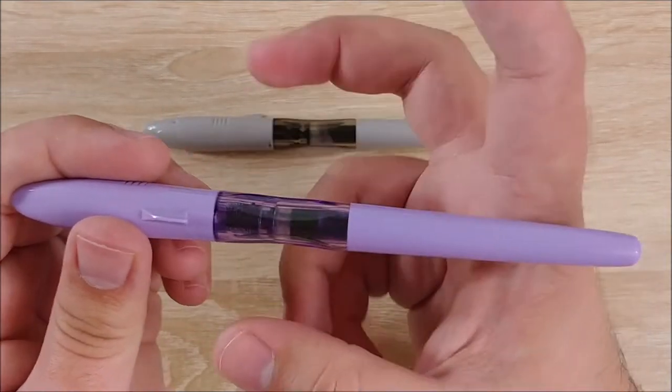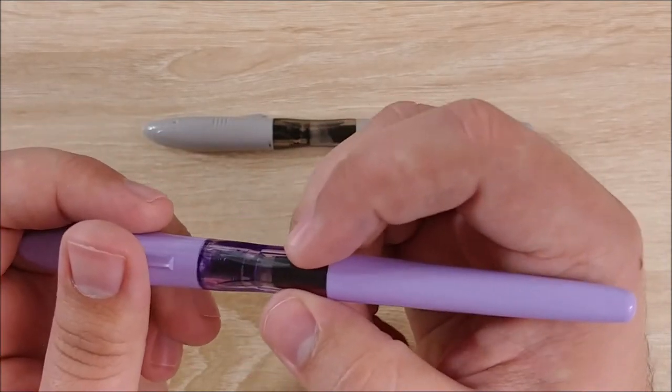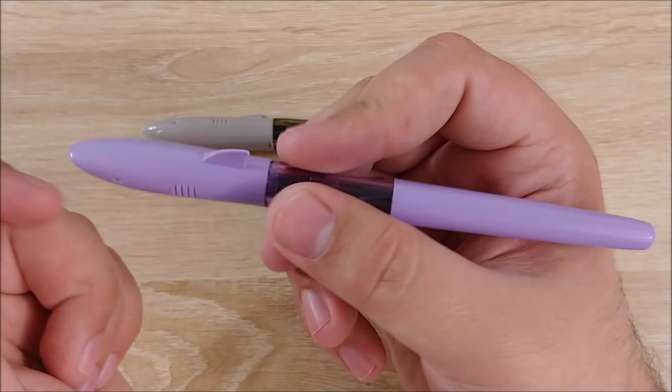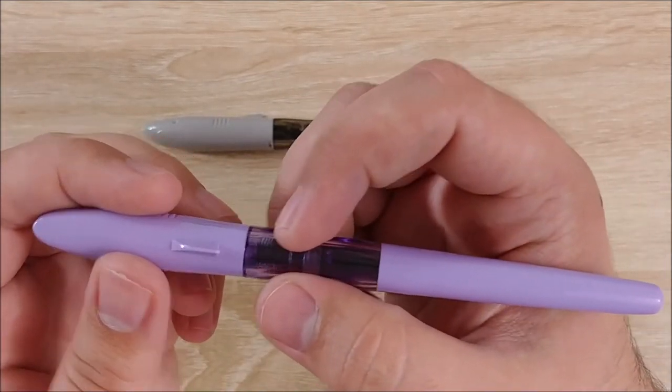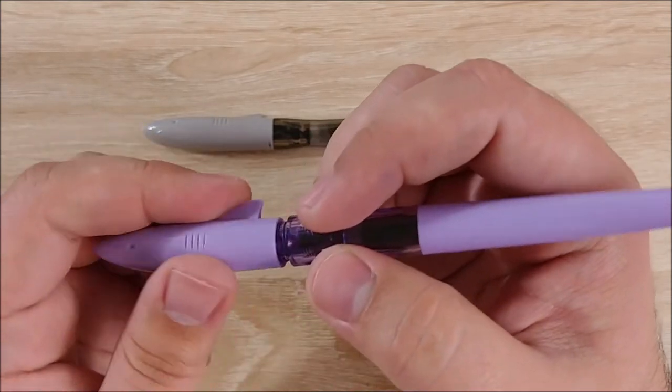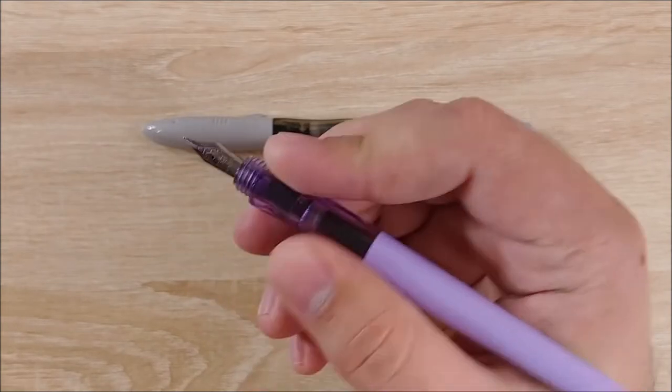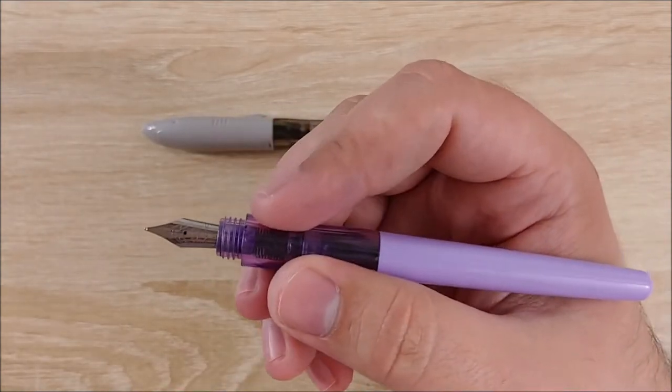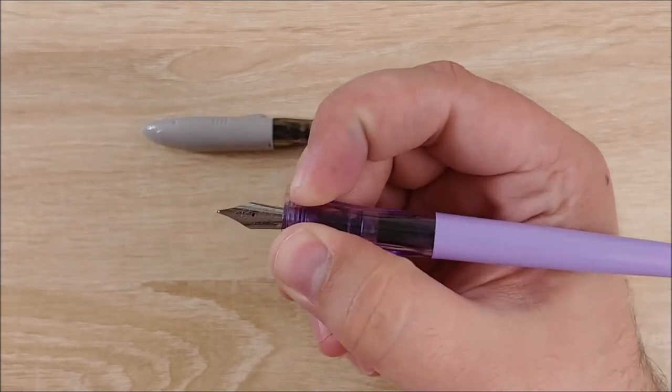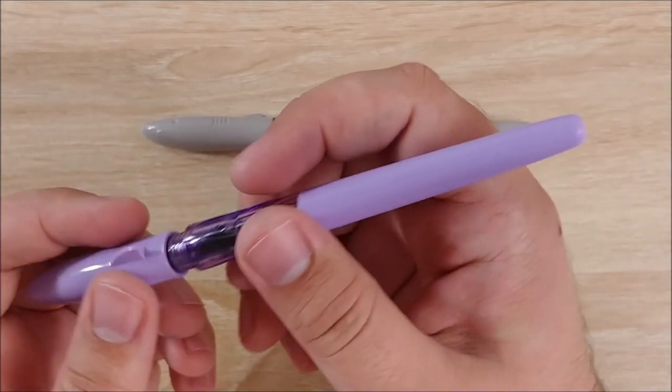And it slims down towards the middle. So if you like thinner grips, you can get down here. If you like thicker grips, you can kind of go up or back, depending on how you hold the pen. But I think it offers a fair amount of diversity in a small grip section, and it's fairly long as well. So you don't feel like you have to grip it up super far, which is nice, because there's a big step off here that some people may find uncomfortable. If you hold it up here, it's probably not going to be very nice to write with. But holding it back here, it's very pleasant. I like the section quite a bit.